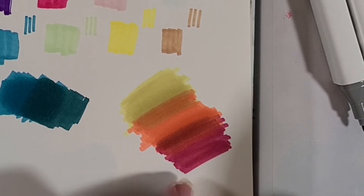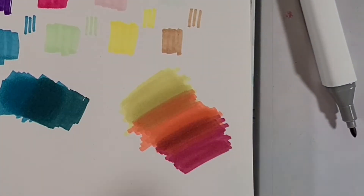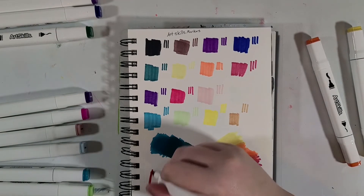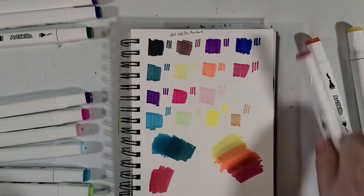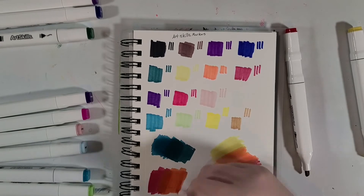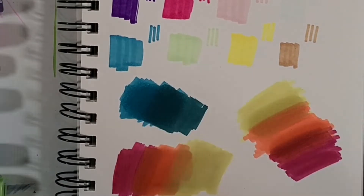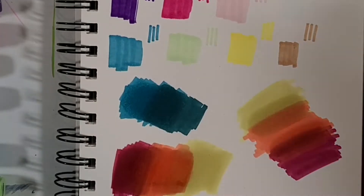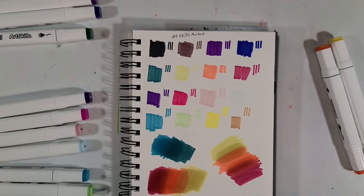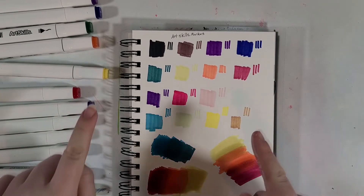Okay, well I think that the red blended into the orange better than the orange blended into the yellow. However, I want to try this with the chisel tips because the chisel tips blended real nice. Well, I'm not quite sure I'm entirely thrilled with the blend test, but these are what I've got to work with, so I'm going to roll with it and make it work somehow or another. Anyways, let's just move on to the illustration.